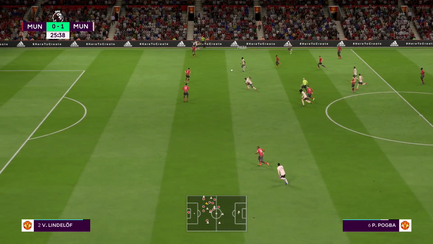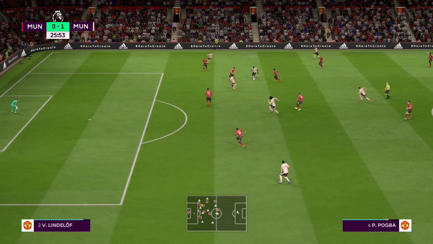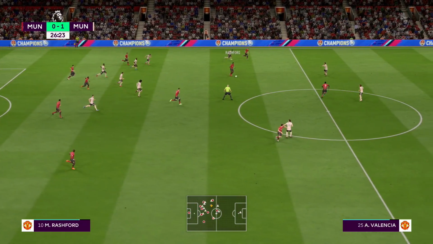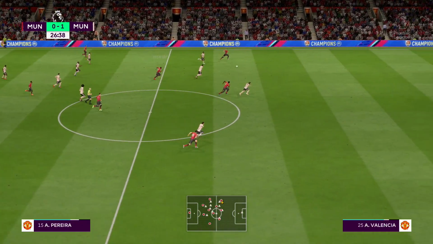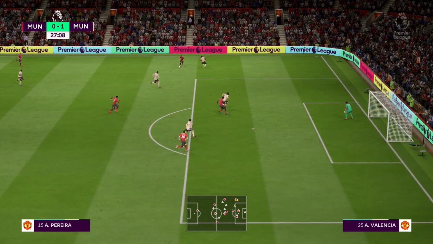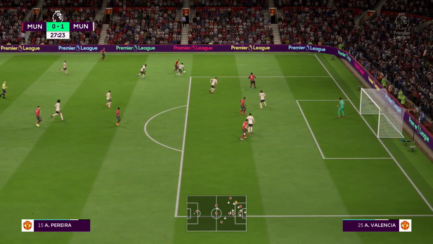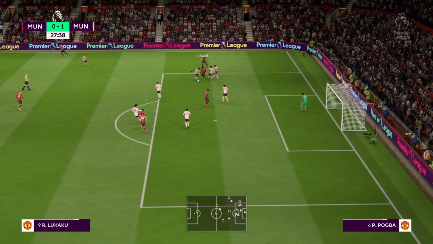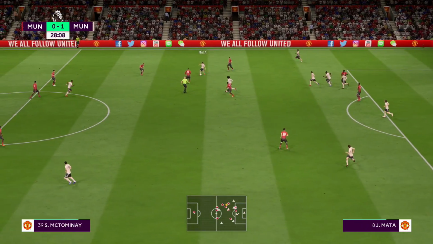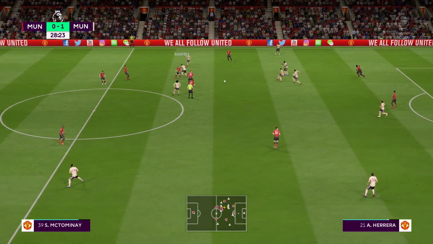Here's Paul Pogba on the attack now, pushing forward. A couple of nice skill moves, but Fred wins it back easily. There you go. Ole's men playing some good football now, and they're on the attack. Andres Pereira pushing forward. Does he have the pace to get past Valencia? Cuts inside brilliantly. Beats him again, finds Lukaku, holds up the play, but Paul Pogba comes back and collects.